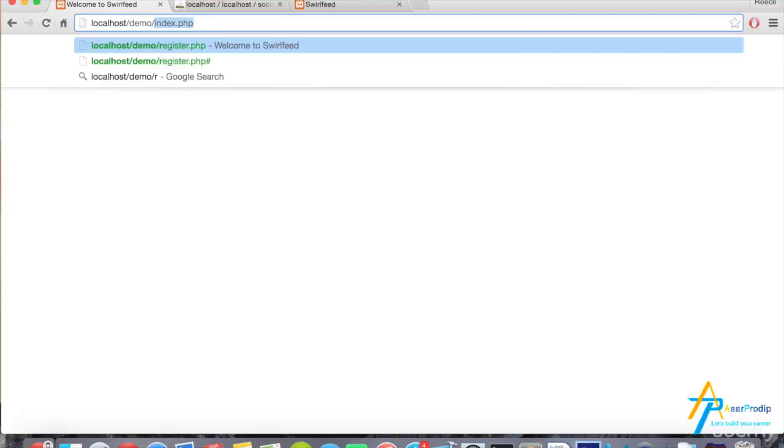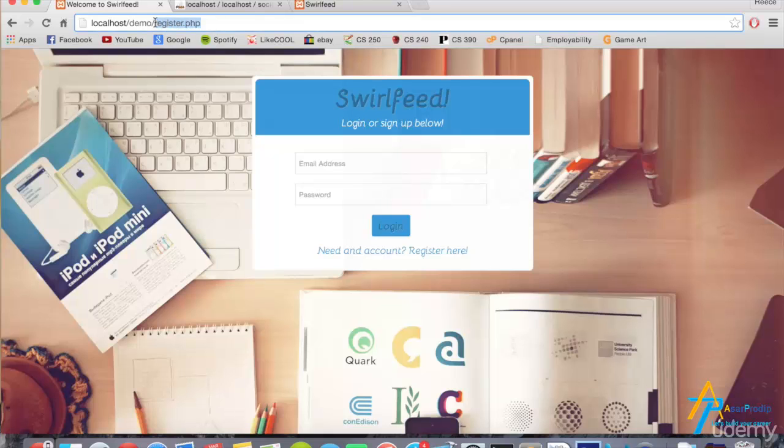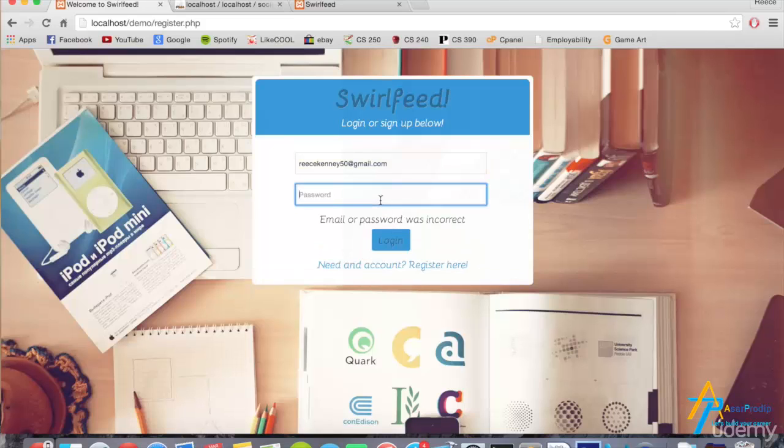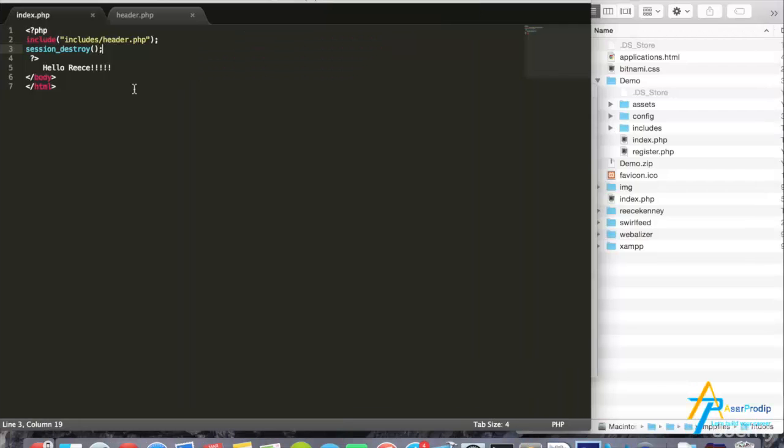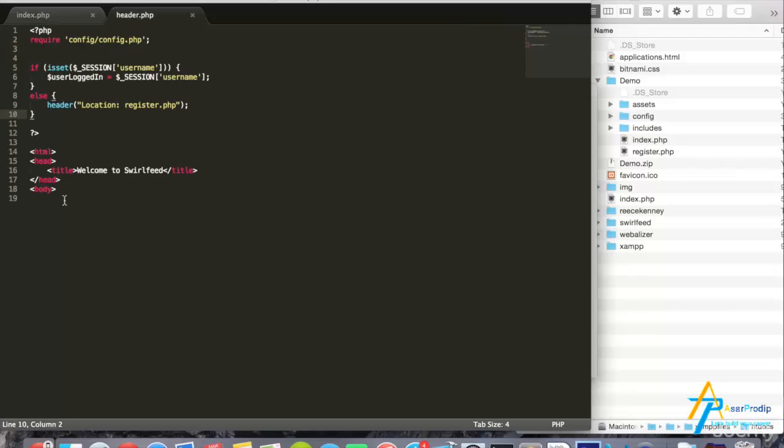You won't see anything. I'll go back to register.php right now. Now if I try and access index.php again, with that check in place, it wouldn't let us go to it. Watch, it just changes back to register.php because we're not logged in. And if I log in again, it will send us there, but now the session's been destroyed, so if I try and refresh this page, back to register.php. And there we go. So that's a quick little explanation of what the header file is and how to set it up correctly. Now we'll move on to creating the navigation bar.